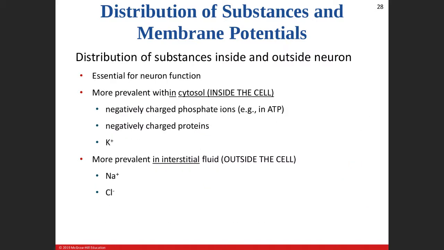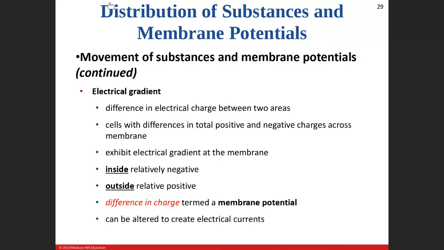So that's why, boom, that's why you have to know this. You need to know this distribution because that explains why the inside of the cell is negative and the outside of the cell is positive. So this term right here is huge. You heard me talking about it, now you know what that means. The membrane potential is described as the difference in the charge across the plasma membrane. The fact that the outside of the cell is positive, and that the inside of the cell is negative.